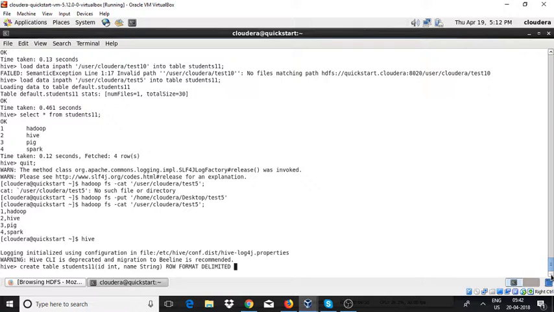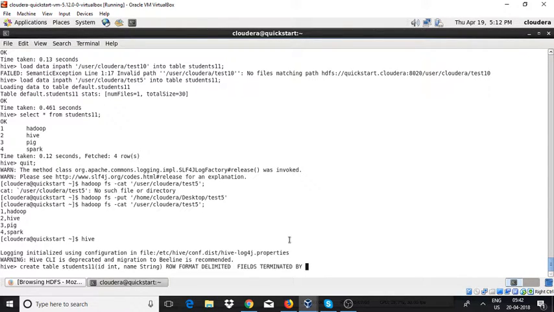Next, fields terminated by. Terminated means, just now I opened and showed you, right? Two fields, separated or terminated with a comma. So what it is asking is, in which way you want to terminate the fields.